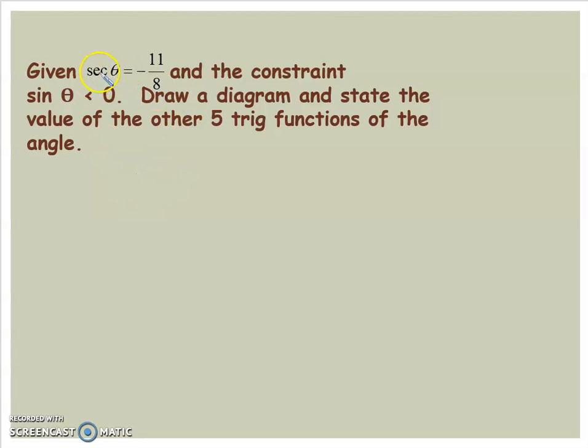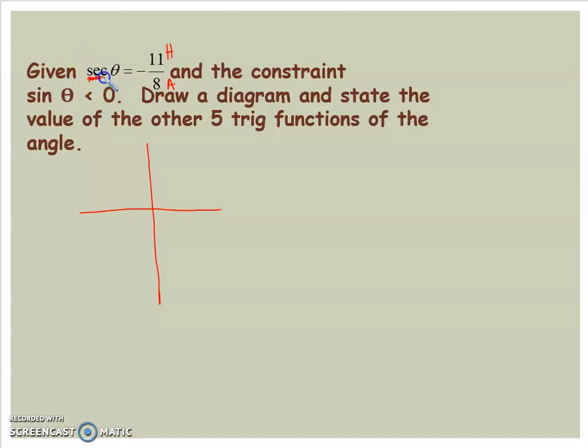Okay? So here I'm giving you a function and its value. Now remember, the value is the ratio. That's opposite over hypotenuse, adjacent over hypotenuse, those types of values, ratios. Okay, so since this one is secant, that is hypotenuse over adjacent. So what I need to do is figure out where is this graph landing, and it gives me some information.